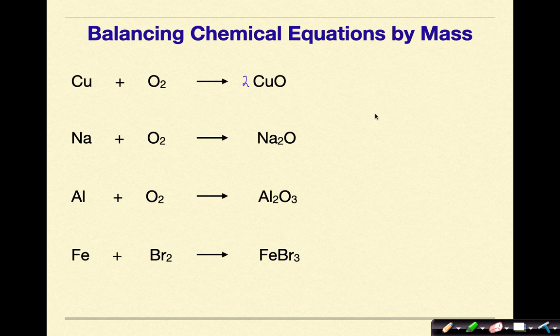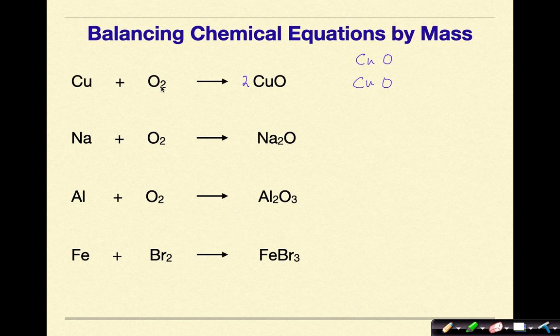That allows us to see that we have 2 oxygen atoms now on the product side. And remember, 2 CuO simply means that we have 2, in this case, formula units of copper-2 oxide. In previous tutorials, I've referenced something I call the picture method, which is a visual way of looking at compounds and determining how many of each component element type, if you will, is present in that compound. We can see that we have 2 coppers and 2 oxygens on the product side by virtue of putting this coefficient of 2 in front of CuO.